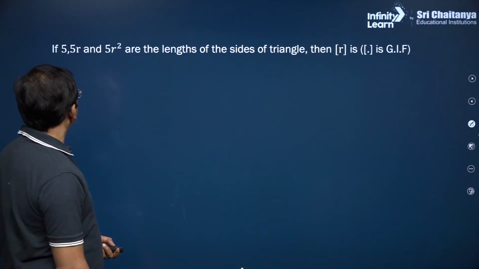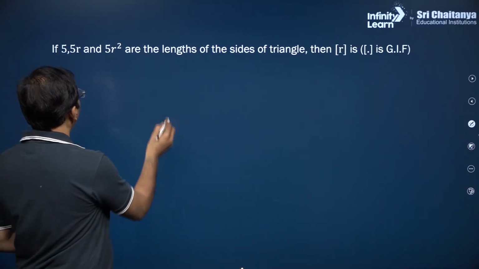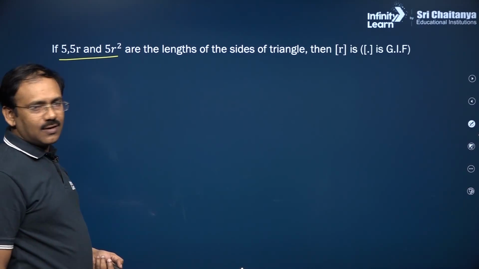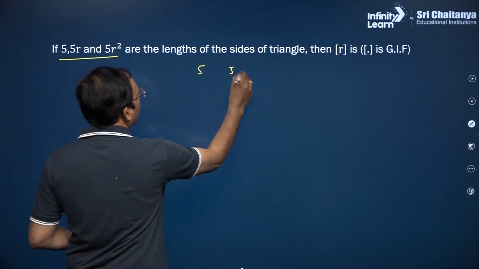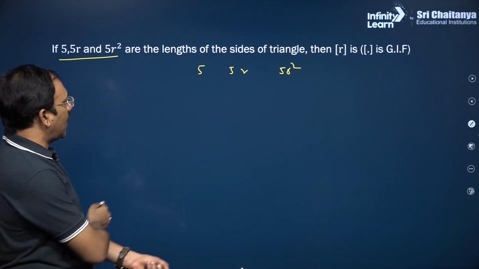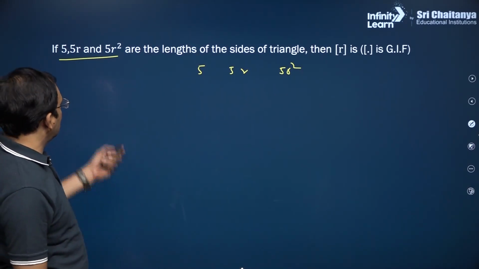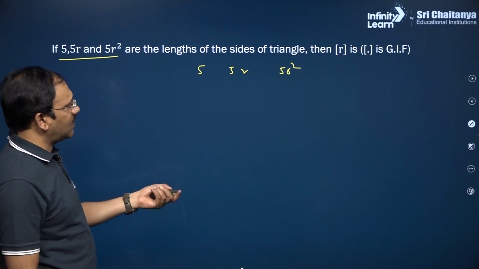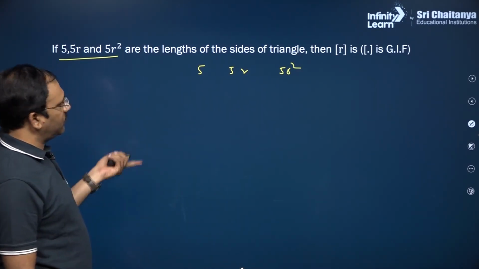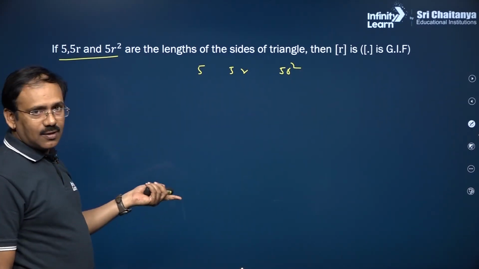Okay. Next, see, 3 numbers are the length of the sides of a triangle, step R is. So, two cases, which is the largest one? Here, my dear friends, if R is more than 1, these are the length of sides of a triangle. You can also take R is equal to 1, they also form a triangle, so definitely it will have two possibilities, my dear friends. Why do not you take R is equal to 1? If you take R is equal to 1, 5, 5, 5 will also be the sides of a triangle.